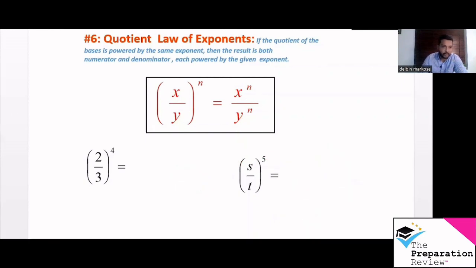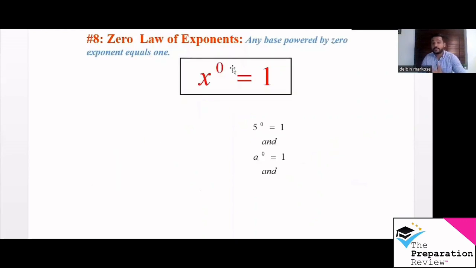Now, there are some more rules. I hope these rules are clear now. Now, let's say, that's called the zero law of exponents. Rather than memorizing it, let's try to understand. So what this rule is trying to say, whenever you're getting any exponent raised to 0, what is the answer? Always 1. There is an exception, except 0 raised to 0. That's not 1, okay? It's undefined. So remember that. So this x can be any number on the number line, right?